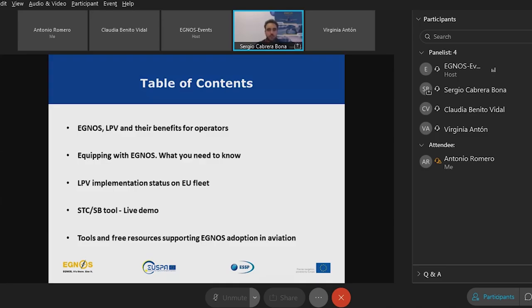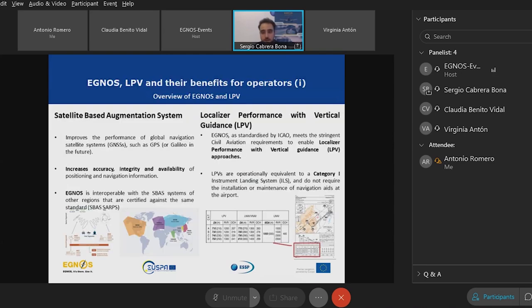Okay, so let's go straight for the first topic: EGNOS, LPV, and their benefits for operators. As probably most of you already know, EGNOS is a satellite-based augmentation system. It works on top of GPS to provide a signal that has more accuracy, integrity and availability. So the position solution you get using GPS plus EGNOS will be more accurate than without EGNOS.